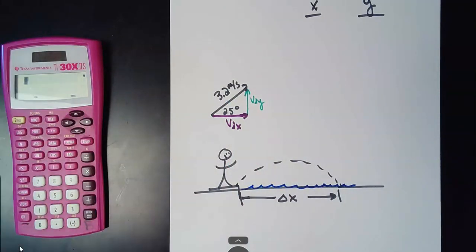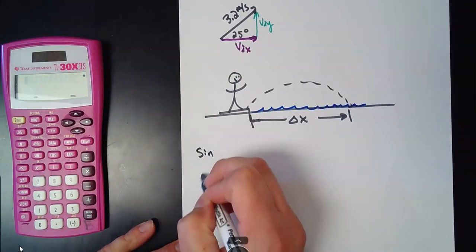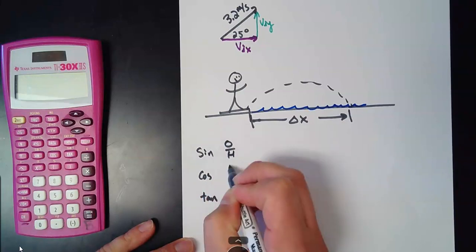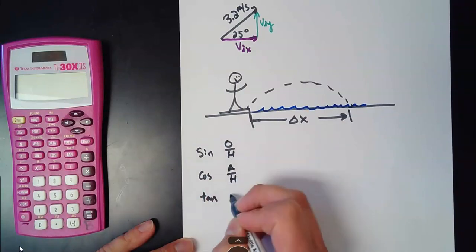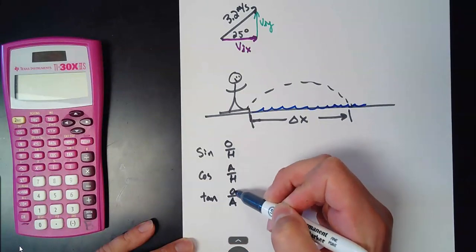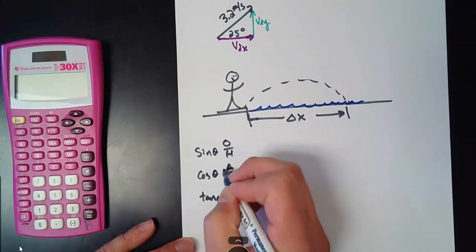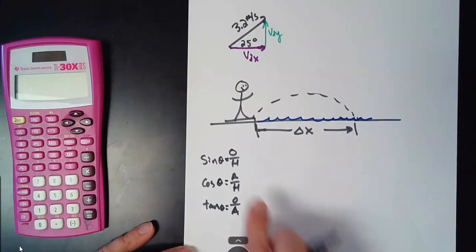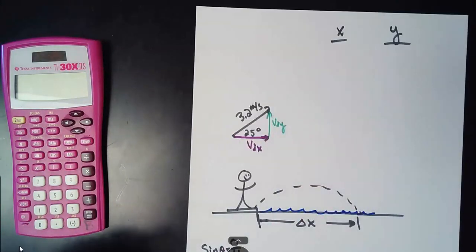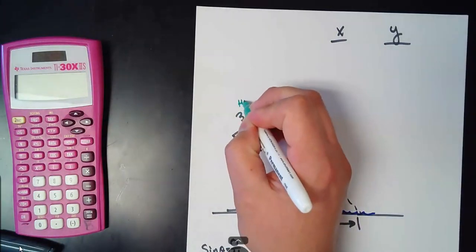So if you go back to our trigonometry class, we've got that sine, cosine, and tangent. And we have opposite over hypotenuse, adjacent over hypotenuse, and opposite over adjacent, which I call Oscar had a heap of apples. Some of you may know it as SOHCAHTOA. In fact, most of you probably do, and you can use whatever works for you to do this trig. But this green side right here is the opposite of the angle that I'm talking about. That is OPP, and this is the hypotenuse.